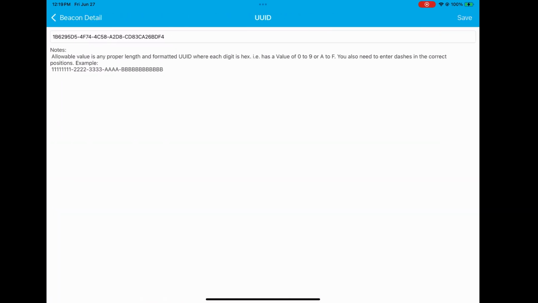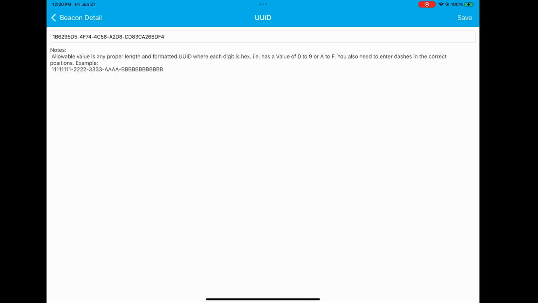UUID, this is the hex length. It's 36 characters, and there's an example. You can have numbers or letters anywhere as long as you follow the hex value, which is 0 to 9 integers or A to F letters.